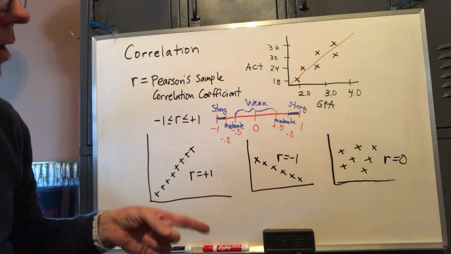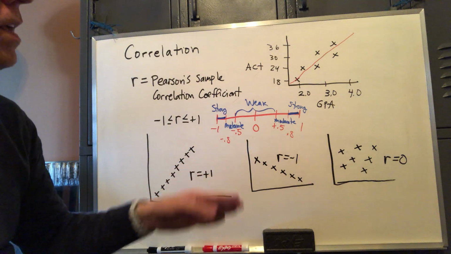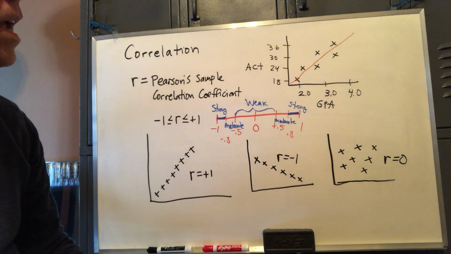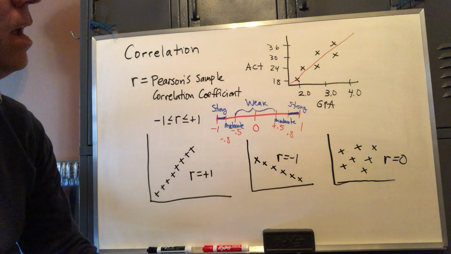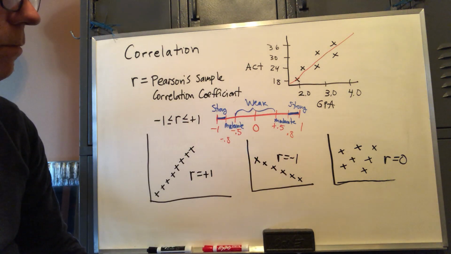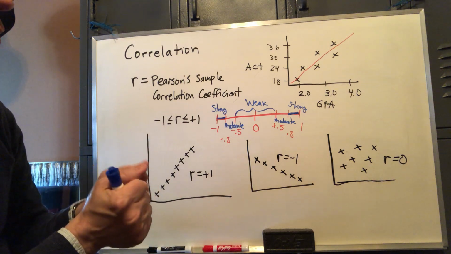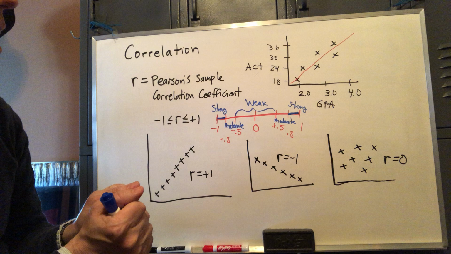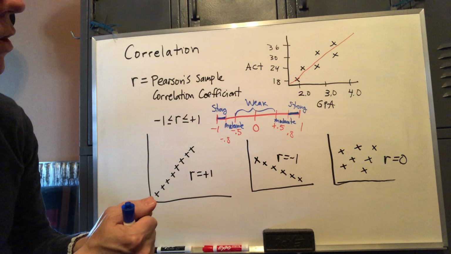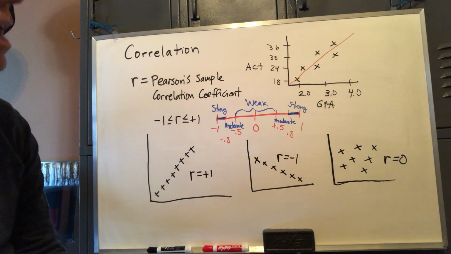In our next video, we're going to figure out how to calculate this r. It doesn't matter what is x and what is y. If I flipped this over and had ACT as my x-axis and GPA as my y-axis, r is still the same value. If I flip this graph, with my x's and my y's, r will be the same value. So r is just the strength of the linear relationship between the x's and the y's. You're not going to mess up by choosing the wrong x or the wrong y. To find r, it doesn't matter what's x and what's y.